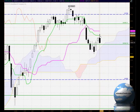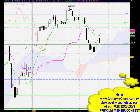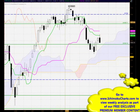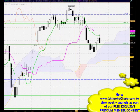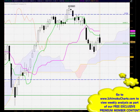We know that the Ichimoku indicators connect as an area of support or resistance. This is quite an important area that the market is now trading in, and we know that the Tenkan-sen tends to act as an area of support or resistance when the market has very strong momentum. We see here, in this area where we had a very strong first and second time frame uptrend, the Tenkan-sen added itself as very important support, and then eventually gave way to the market trading to the downside. Here, that's what we're seeing once again, and very strong price rejection. It does suggest that the market has potential to trade to lower levels.